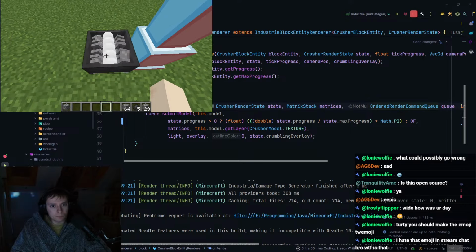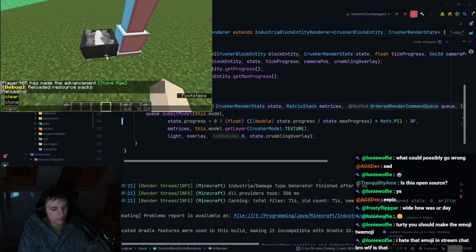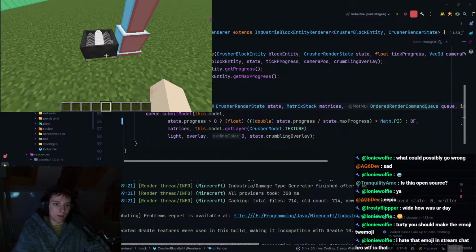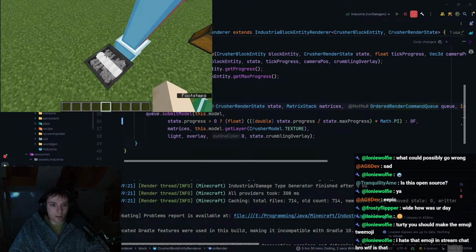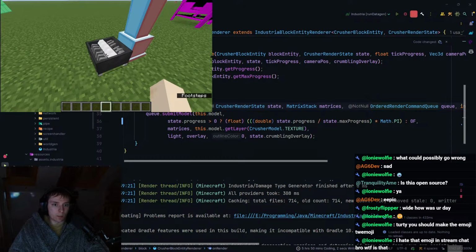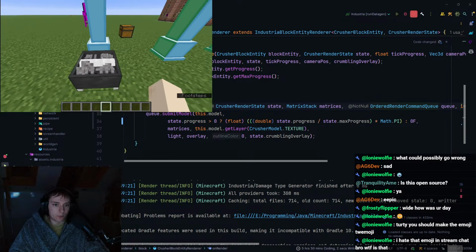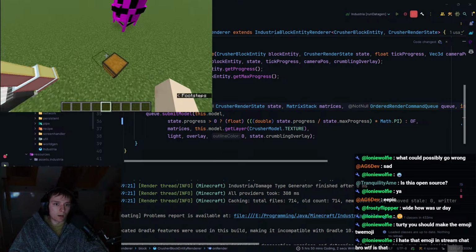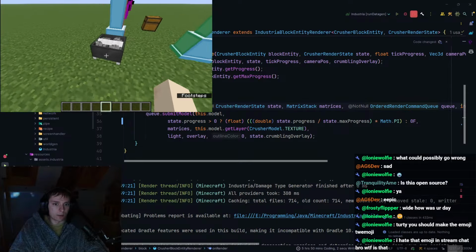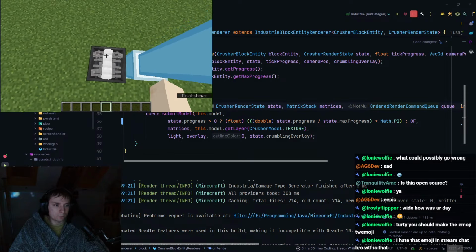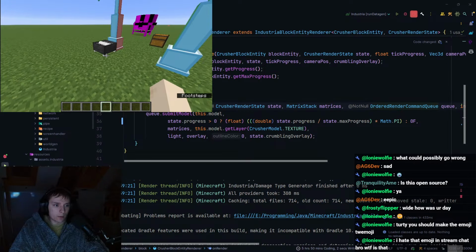Maybe it's fine. I don't know. I mean, this doesn't really matter that much, does it? Because this is going to change at some point, because this is going to be a multi-block in the future. So it's obviously not going to exist in this form. So I probably shouldn't worry about it too much.